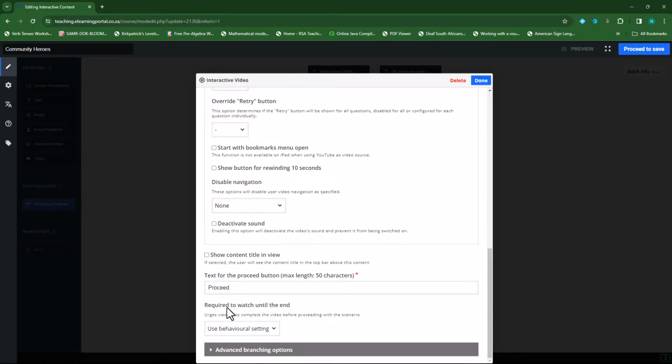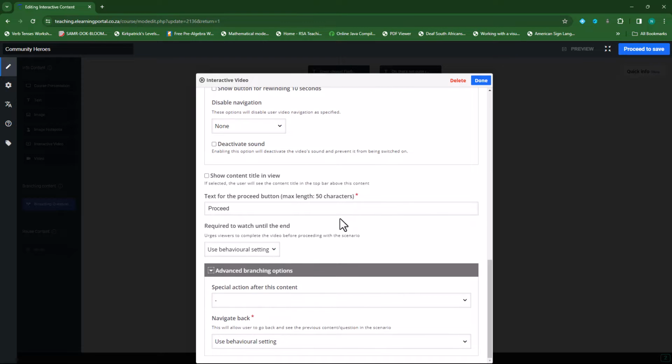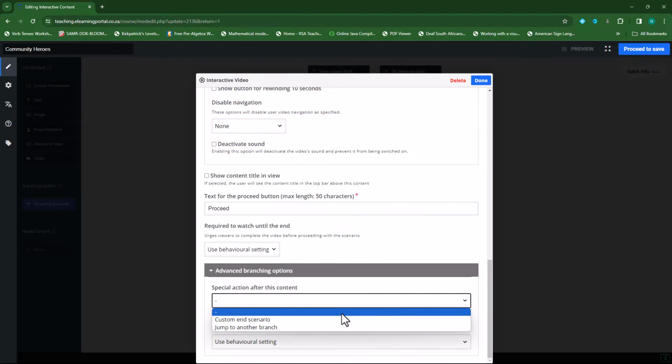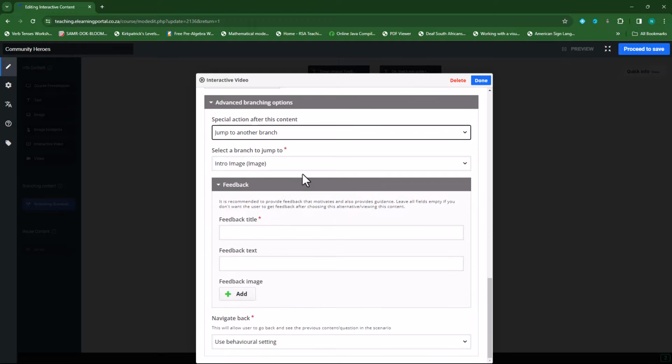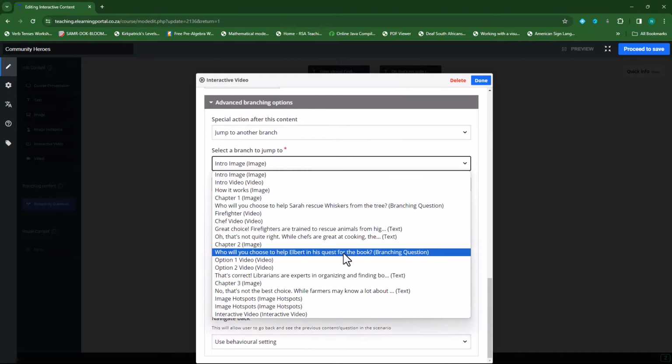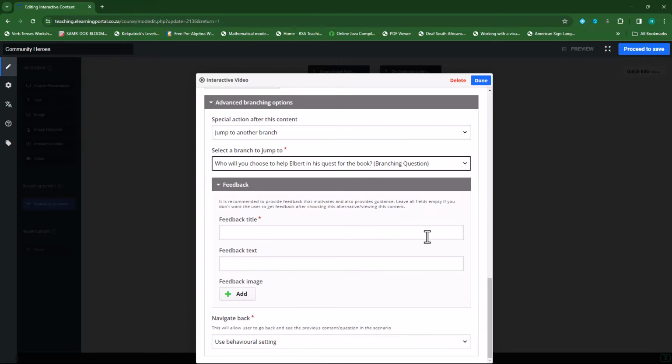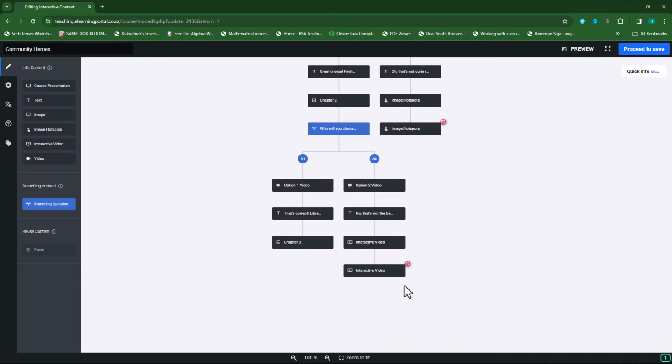I'll scroll down, and under advanced branching options, I'll select jump to another branch, and they need to jump to the second question. That's that, and I can even provide some feedback here. I'll click on done, and that's all set up.